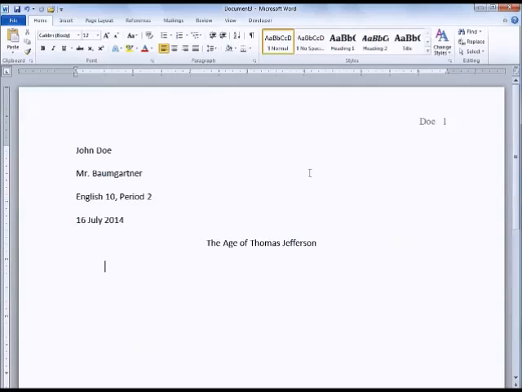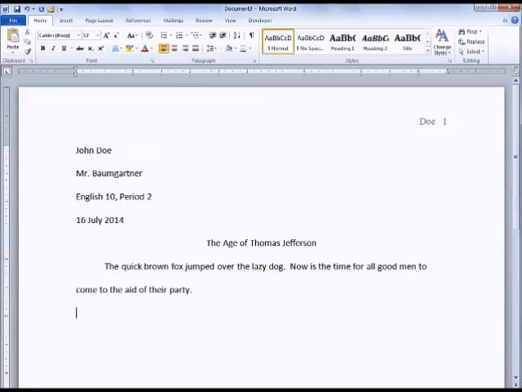Now we're going to type a few lines of text. Then I'm going to hit Enter and begin a new paragraph by hitting Tab again. Notice that there's no extra space there. Now, at this point you'll notice that the font of the text does not match the Times New Roman text of the header. Now we could have set all of the text to default to Times New Roman at the very beginning, and after viewing this tutorial I suggest you may want to do that before typing any paper. But I wanted to show you that it's relatively easy to change a font at any time.